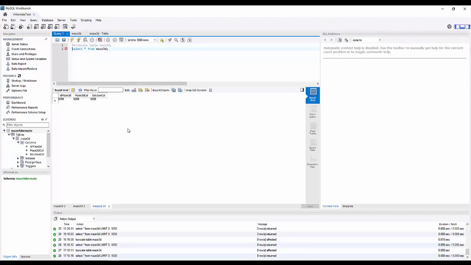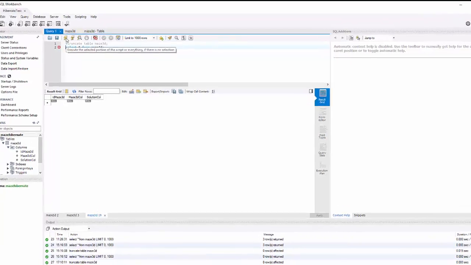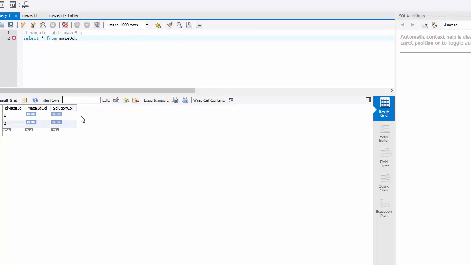And here is the SQL with our database. It's called Maze3D. It has 3 columns, the ID column, the maze column and the solution column. Now let me show you. Now we will have 2 solutions, I believe, that we saved now to the database. Let's see. And here we go. As you can see, ID is 1 and 2. The objects are blobs, which are binary large objects to save the maze and the solution. And that's it.